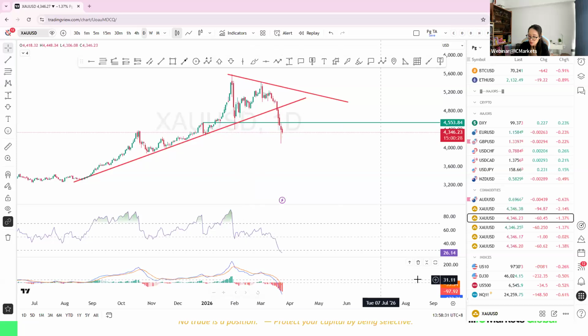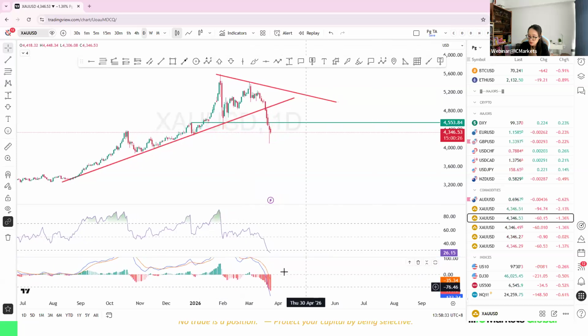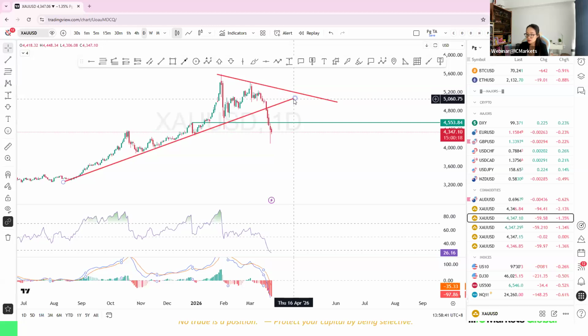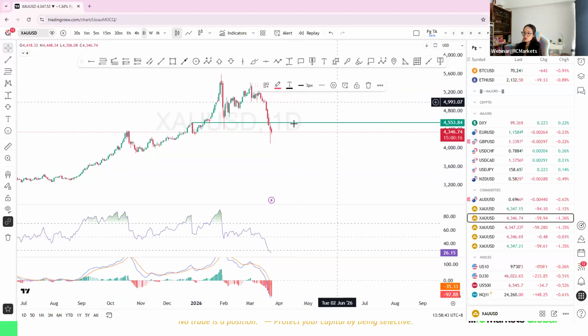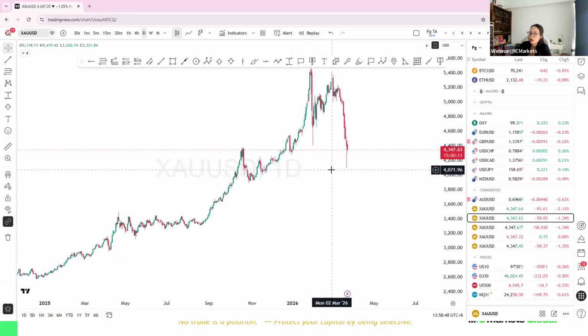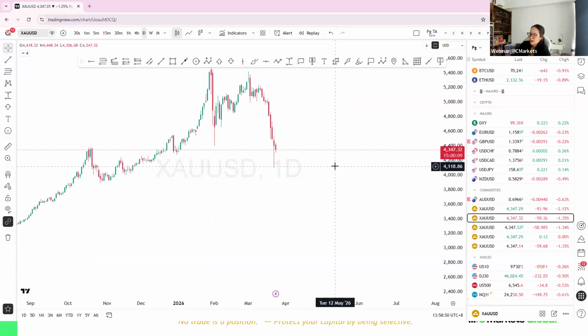Histogram stays below the zero line. It shows you the negative. Okay, you see, then it shows you the negative, right? Then you say, okay, there's a momentum shifting. Then you tell me, oh, so gold will fall until where? Where to go? Heading to.